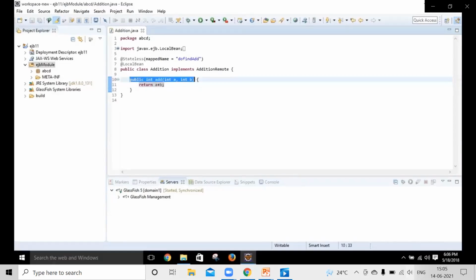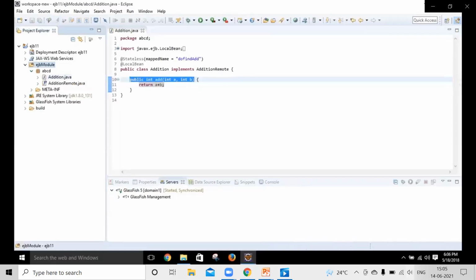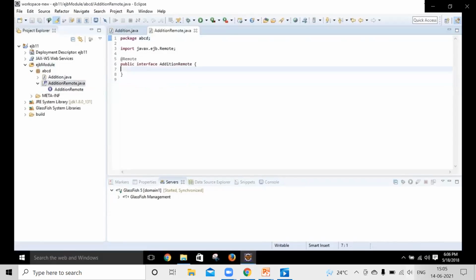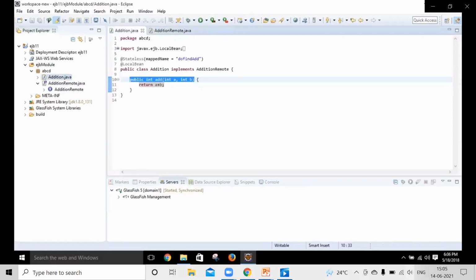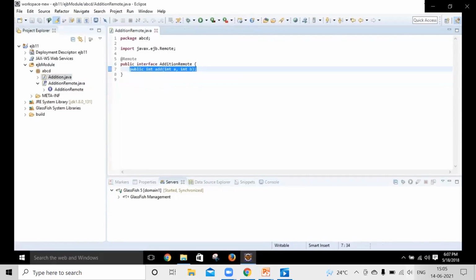Now, as we know, we have something called AdditionRemote. So what we need to do is paste this, we need to define it, because we will not be directly accessing this Addition.java. Instead, we will use this AdditionRemote class.